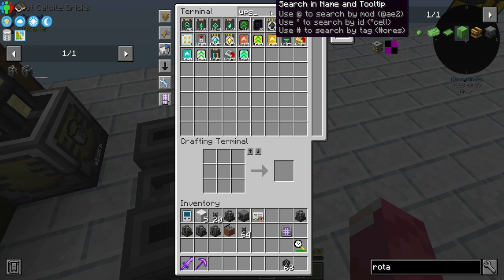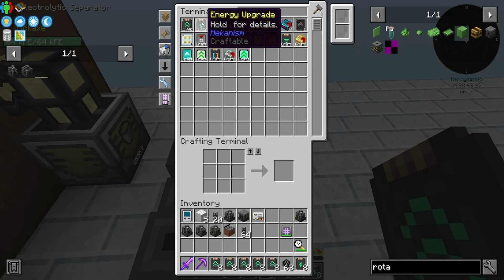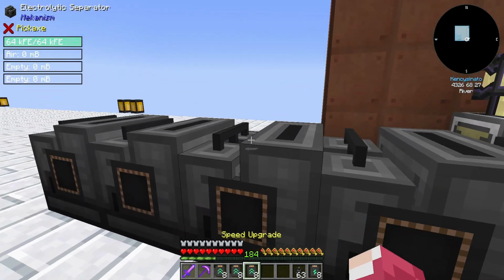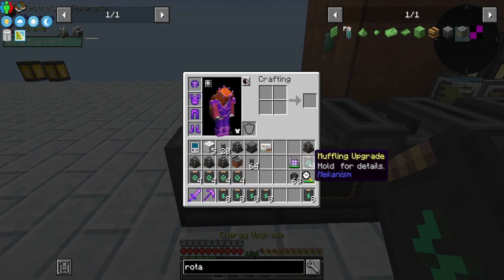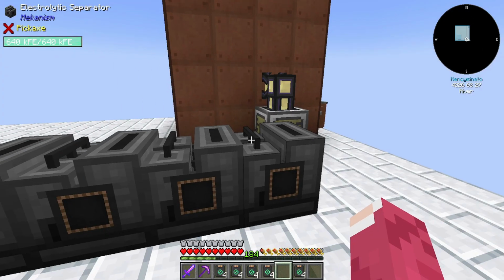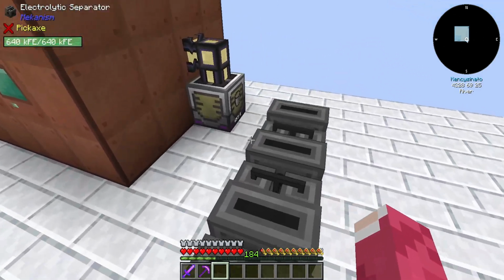And also we need some upgrades. I believe they only get the muffler and that. So 1 2 3 4 5, 1 2 3 4 5, 2 3 4 5. Yeah, the upgrades that stack at 8, although it's cool in terms of what you need, it's a bit of a pain when you get to this size. Like, I would like to have at least a 64 stack of that.